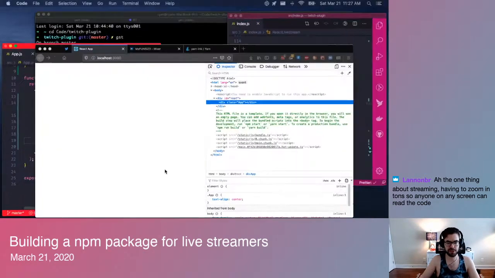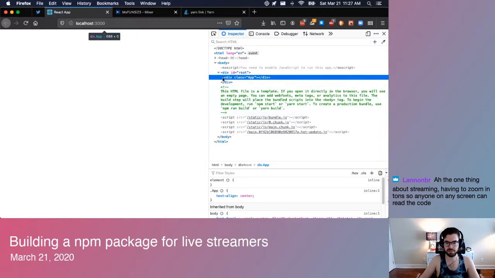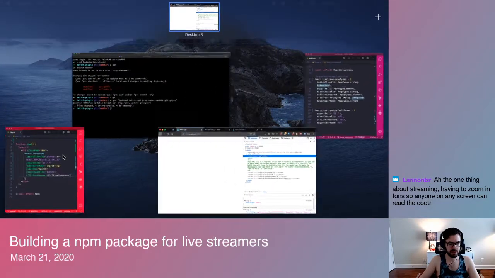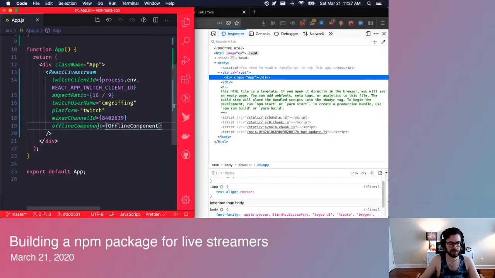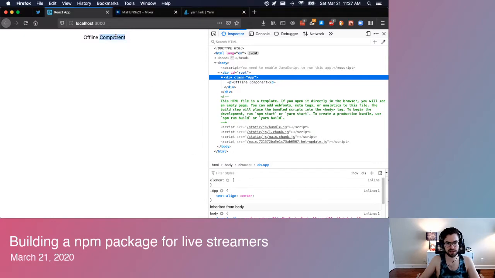So now we should see that paragraph tag. But we do not. All right, so offline component. I think maybe I need to do this. Yeah, cool. So there we go.